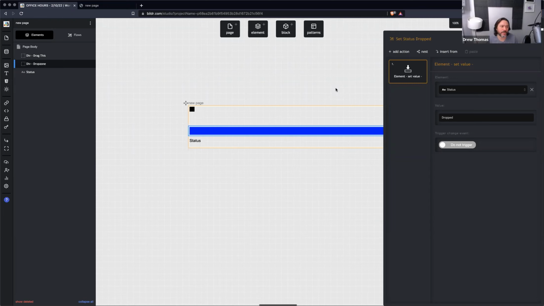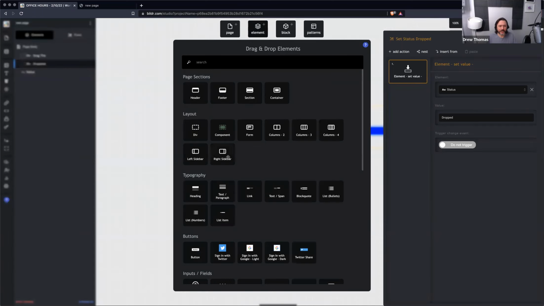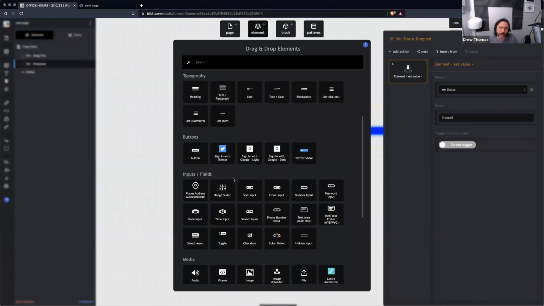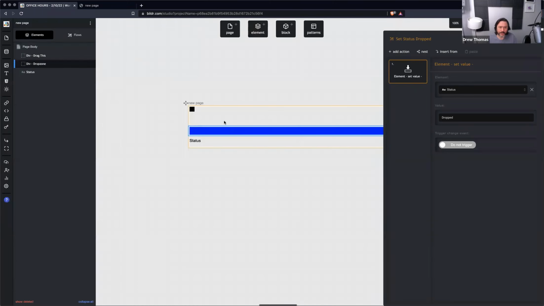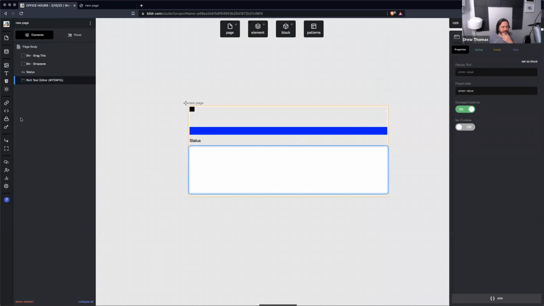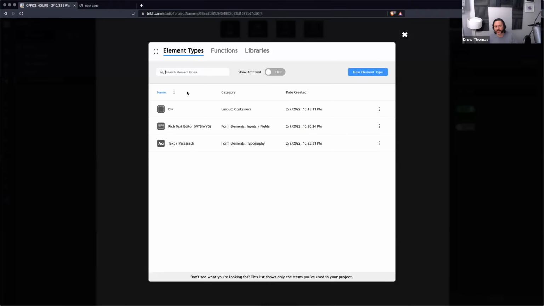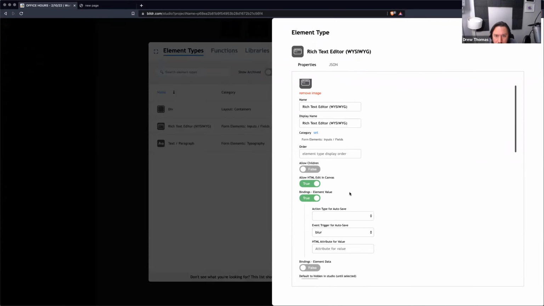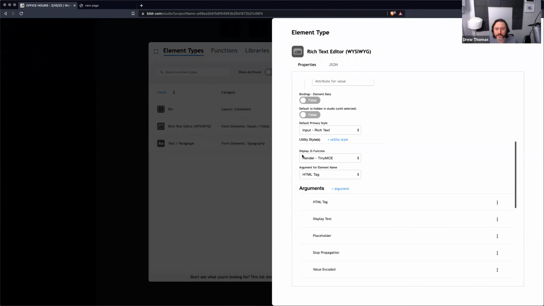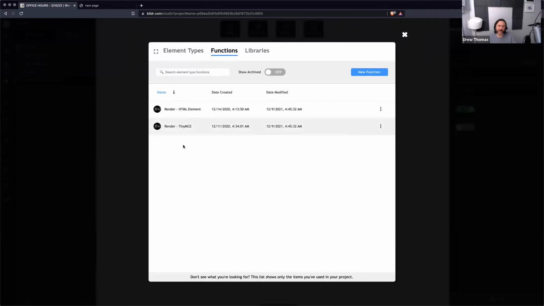So yeah, it's definitely doable. And I can probably even call up the exact JavaScript, because really it's just one line. The way I would find it, because I don't know the JavaScript line off the top of my head, is I would drop on a WYSIWYG text editor, which now puts it in my elements list. This is how you check what the function is on an element. So this is the rich text editor, and it has a render function right here, display.js function, render TinyMCE.